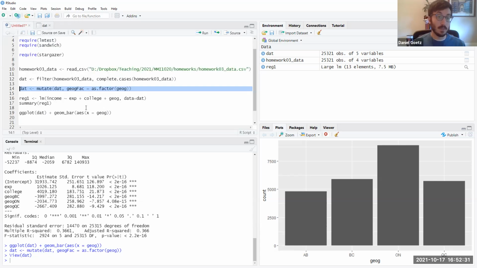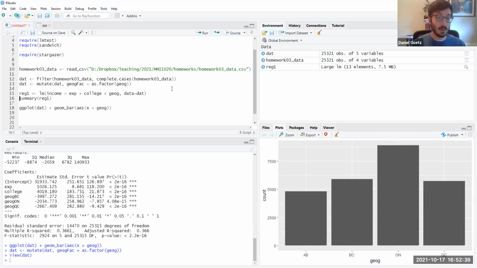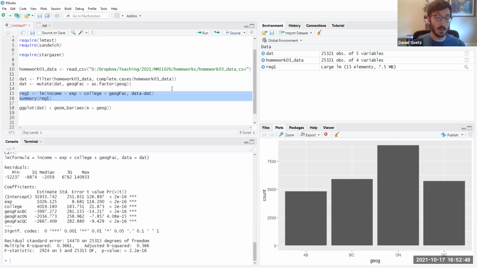So you're going to want to use that factorized version of the categorical variable when you do the regression in your homework, okay? If we do it here, then we'll see that there should be no difference except that the name of the variable in our summary table looks slightly different. Right now it's geogfac BC, but the coefficients are identical to what they were before. Okay, perfect. So that's interpretation.